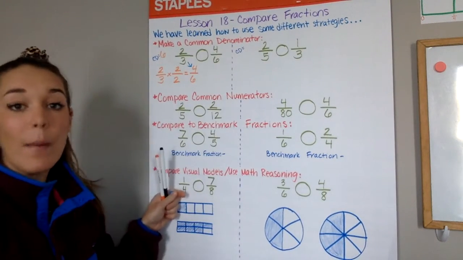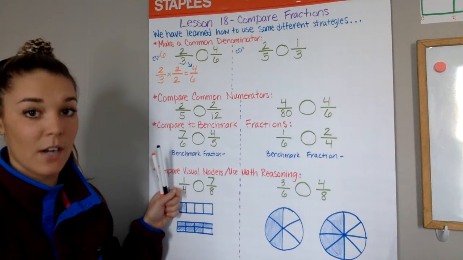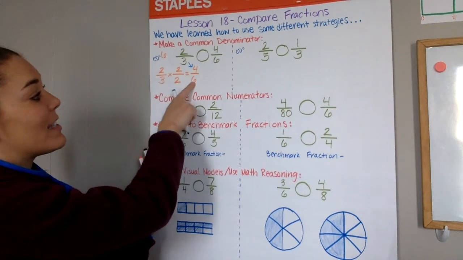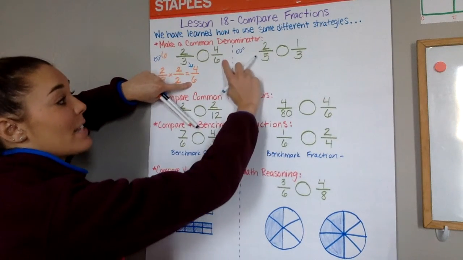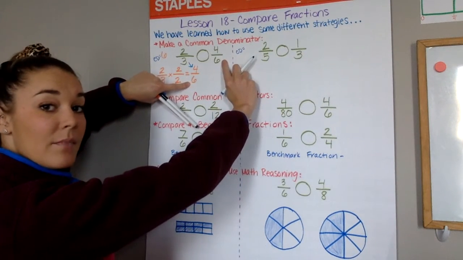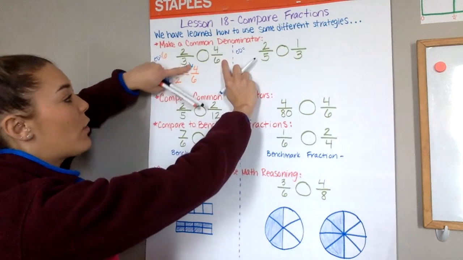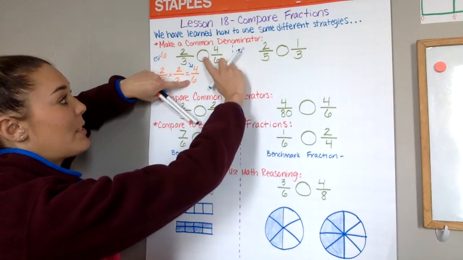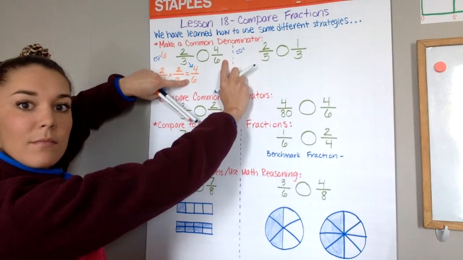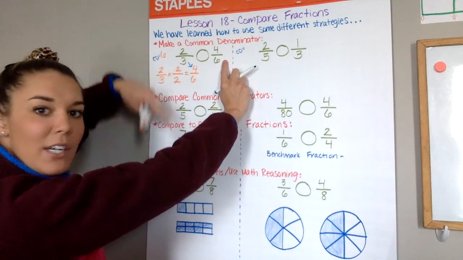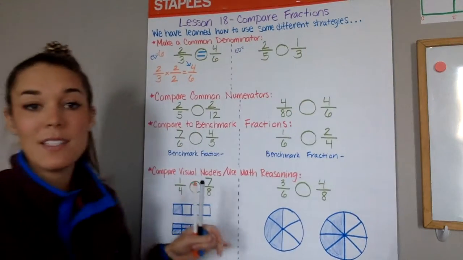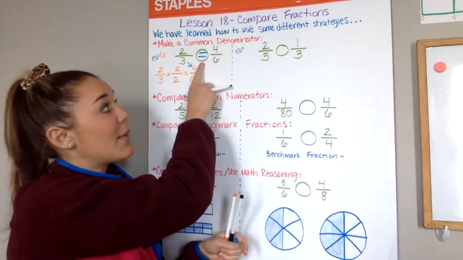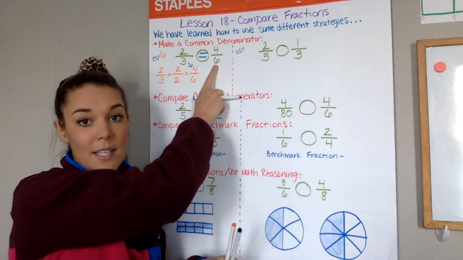Now I'm working with some common denominators here, right? I know this is the same as this, and it has the common denominator of 6, and so does the other fraction I'm comparing. So I can really be comparing 4/6. How does it compare to 4/6? Oh, I know those are the same. Those are equal. So that means that 2/3 is equal to 4/6.